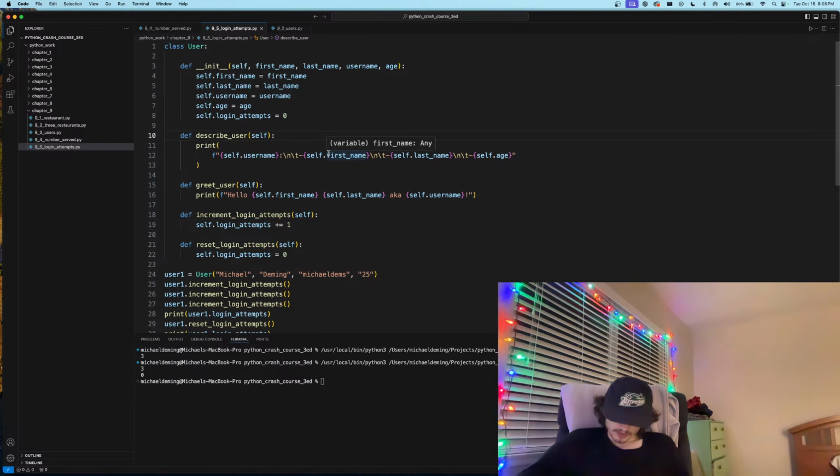The attribute will be associated with all instances created from the ElectricCar class, but won't be associated with any instances of Car. We also add a method called describe_battery that prints information about the battery. When we call this method, we get a description that is clearly specific to an electric car. 2024 Nissan Leaf. This car has a 40 kilowatt-hour battery.